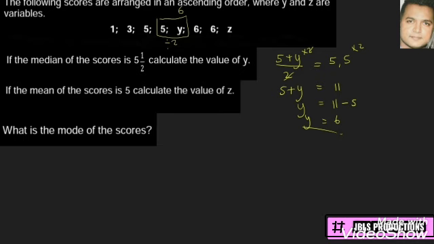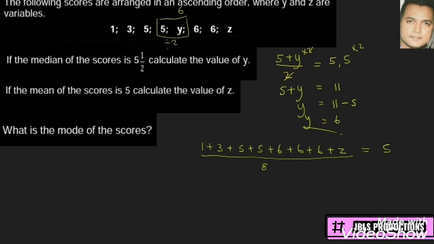We'll write down 1 plus 3 plus 5 plus 5 again. Make sure you double check your numbers. Plus 6, because we've just worked it out. Plus 6 again. Plus 6 plus Z. So double check. We have 2, 4, 6, 8 numbers, and that is equal to 5. But remember, the 5 we arrived at by dividing by 8. So if you look at it, this is how we work out the mean.